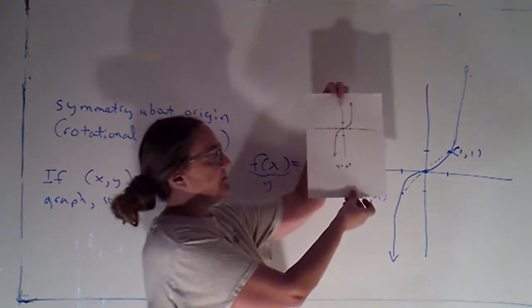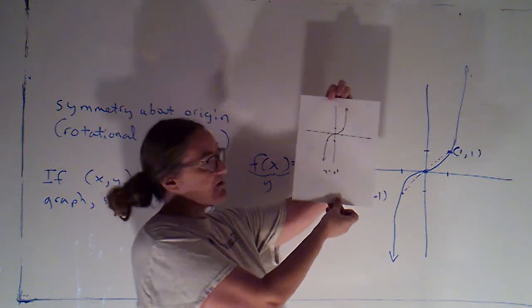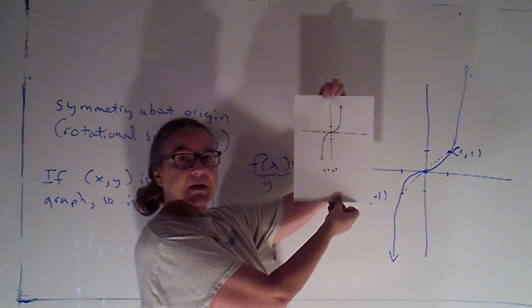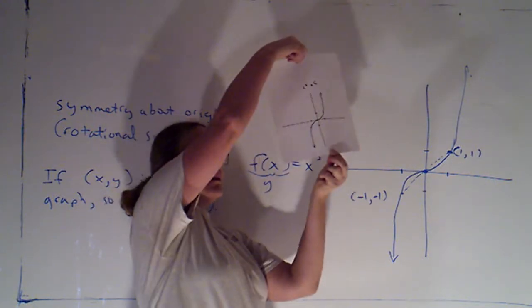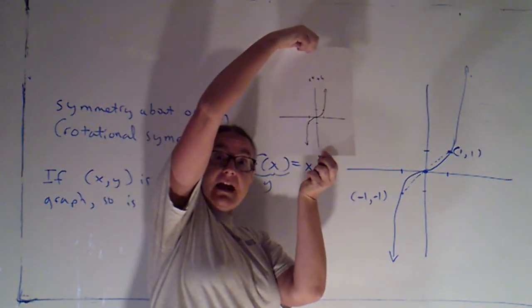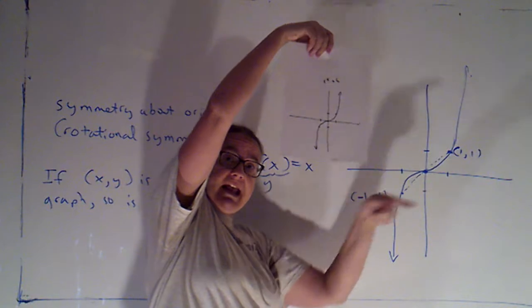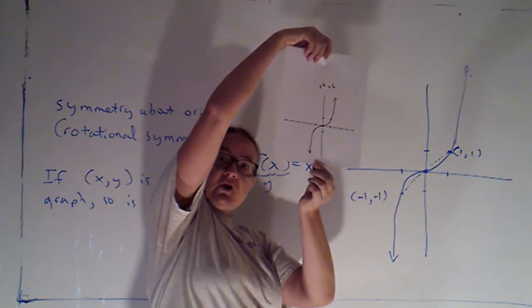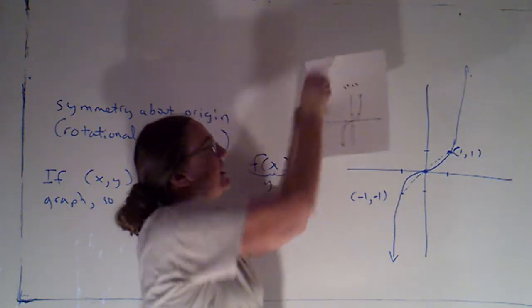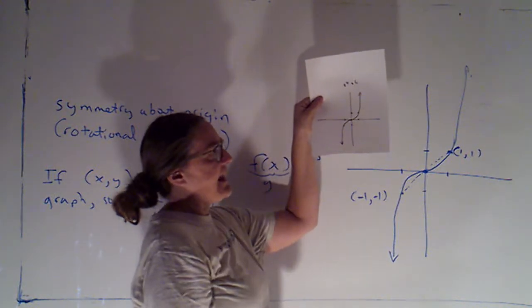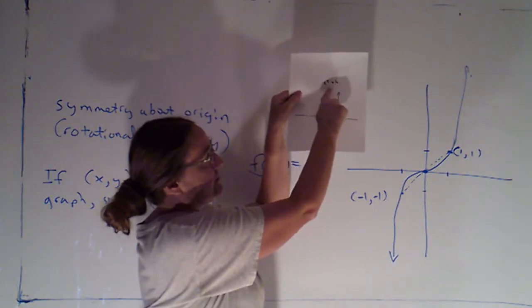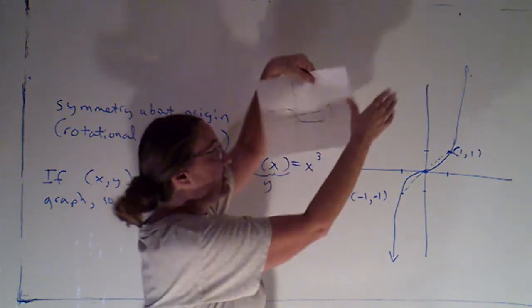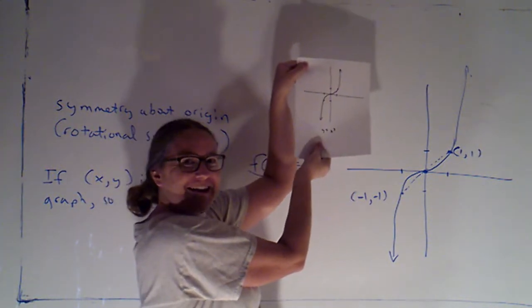But if you have a piece of paper, here I've graphed y equals x cubed on just a piece of paper. Now if I rotate this and flip it upside down, so I'm rotating it 180 degrees, the graph looks exactly the same. The only way you can tell that this is upside down is because that doesn't read like y equals x cubed anymore, and that's what it says when I hold it right side up.